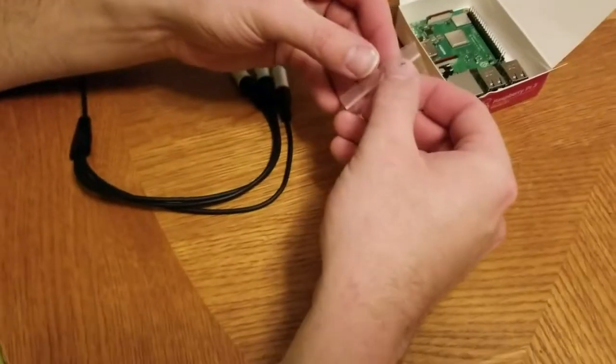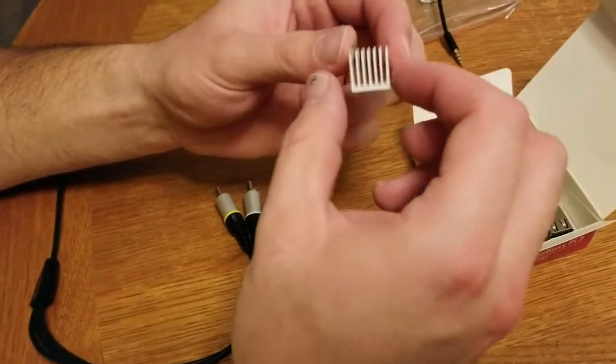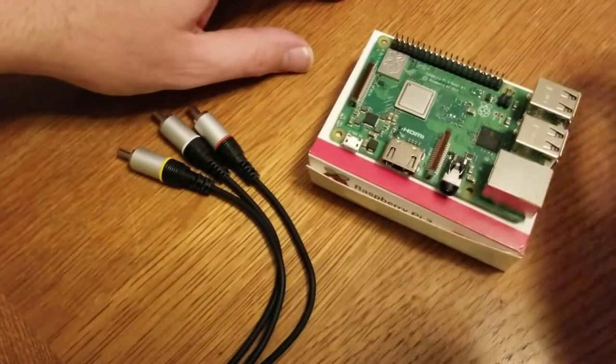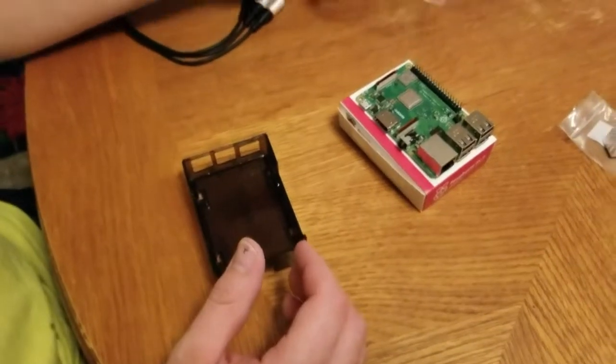Right here is the heat sink for it. This one's actually for the processor itself — it's just a way to get rid of heat. I'm not sure which way to orient this heat sink or if it matters. It's open air — there's not really air blowing across it. It looks like there is no airflow.